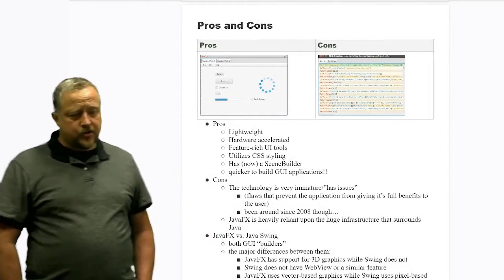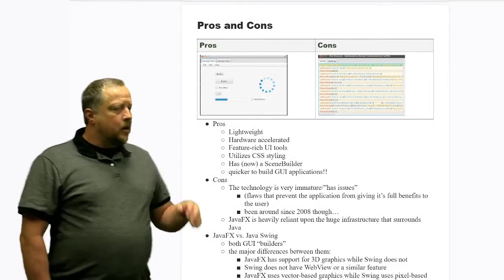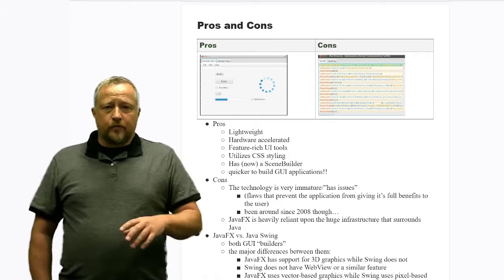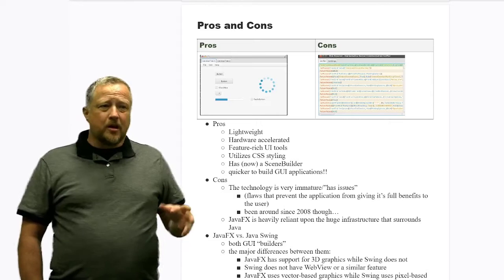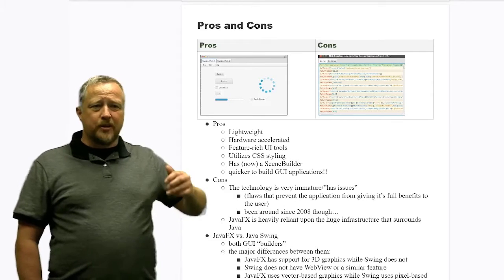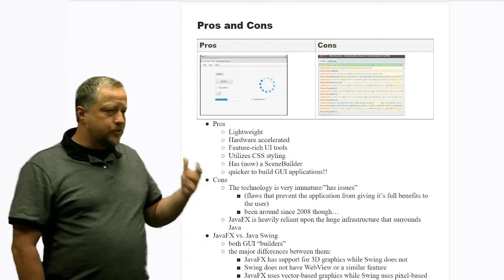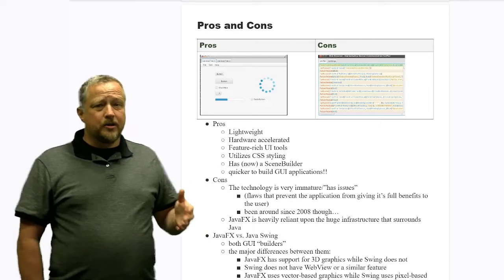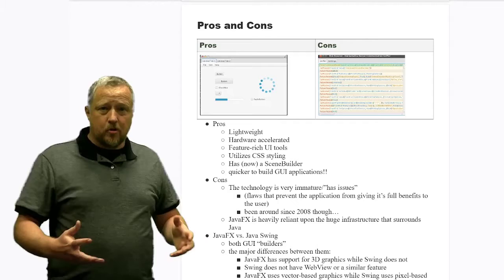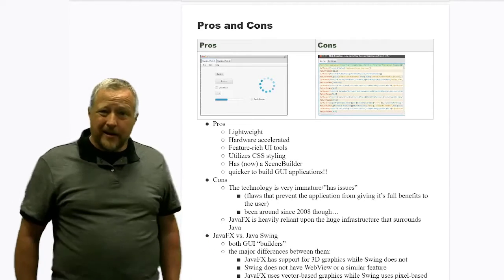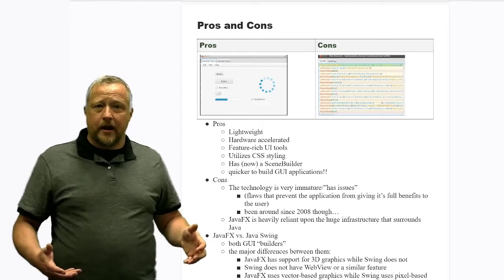Just like everything else, there's going to be pros and cons. When I was using an older version called Swing and AWT, the cons were rather immense. There were always some bugs or things weren't easy to use or something of that nature. They also didn't have what we're going to go over here in a little bit, Scene Builder, which is a separate program that actually helps you build everything. We didn't have that. We had to do it the hard way.